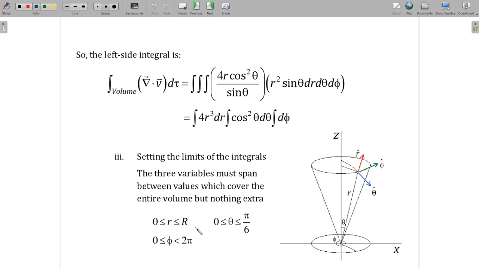The limits could have been interdependent, like the limit of R depends on theta, right? And how will that take place in a real situation? So here I have an ice cream cone, which has a top surface which is part of the sphere of radius R centered at the origin, right? So the ice cream cone that we are given in the problem has a spherical top surface, and that spherical top surface is part of the sphere centered at the origin of radius capital R, right?